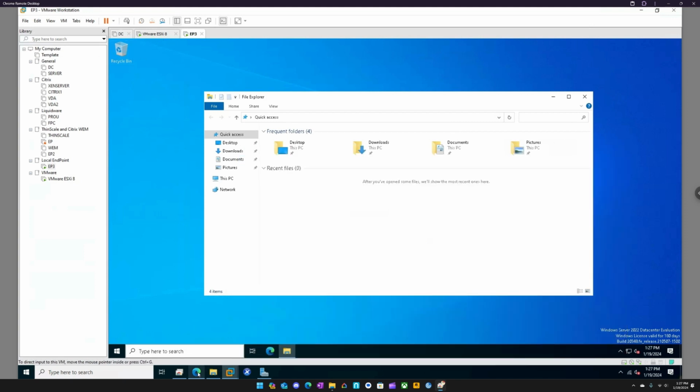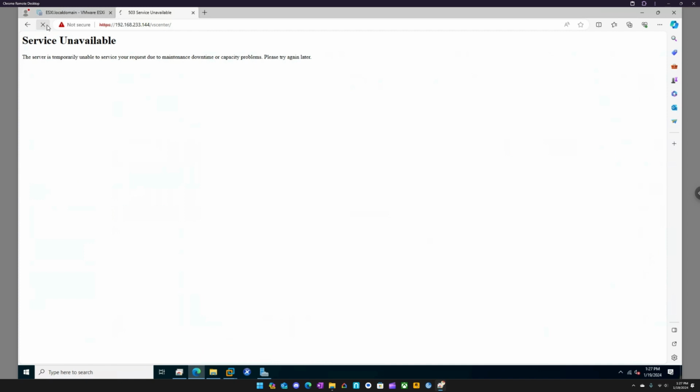Let's check and see if we're back up. It's spinning, so looks like it's finally come up. Probably need to follow some of those recommendations to have this thing optimized, running at its best. But oh well.